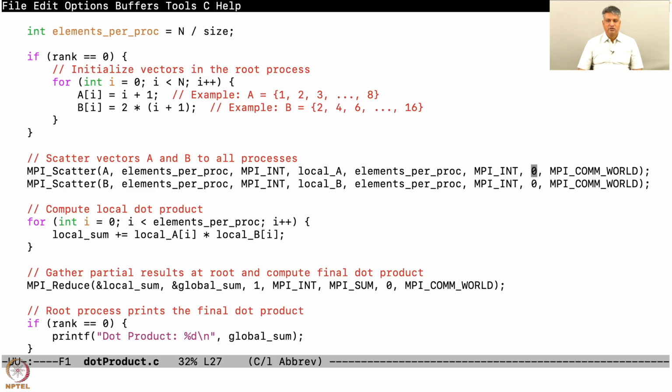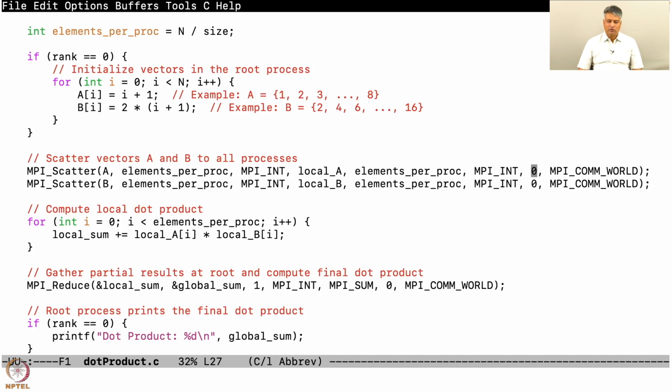So for example, 0 will send to 1, 0 will send to 2, and 0 will send to 3 in this case because we have 4 ranks. So it breaks down the MPI scatter into 3, or rather, if there are n processes, n minus 1 pairs of sends and receives, where the sends are being done from process 0 and the receives are being done from every other process apart from process 0, that is 1 to n minus 1.